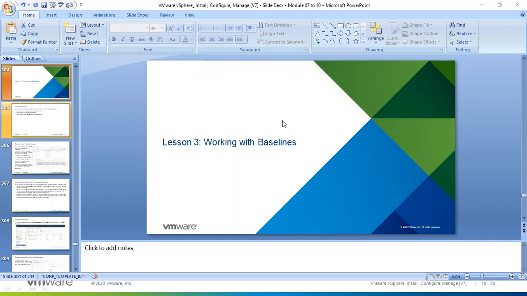So in continuation of vSphere Lifecycle Manager, today we are going to discuss lesson 3, that is working with baseline. Baseline is primarily created for ESXi host patching or ESXi host upgrade, or for VM tools, different kinds of updates and upgrades we can perform by the baseline.